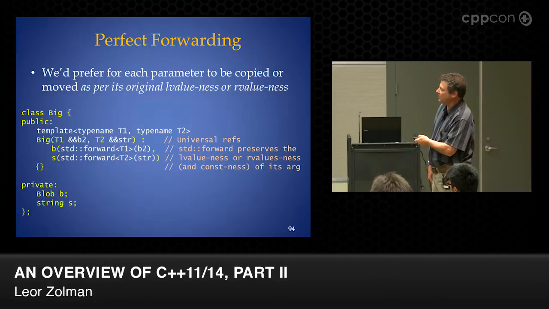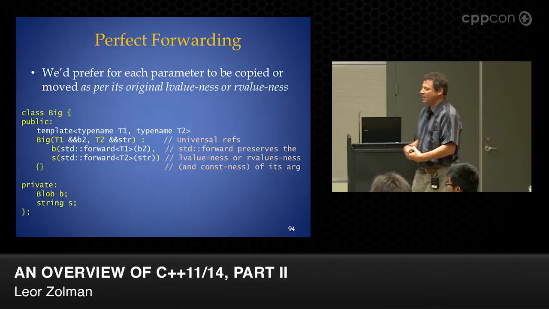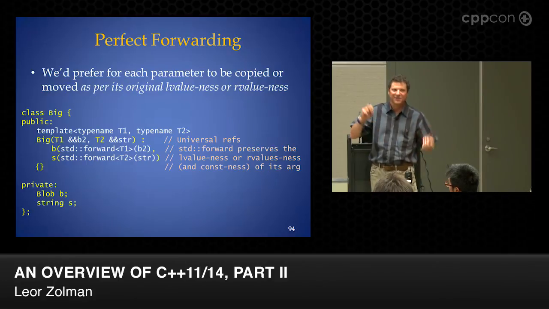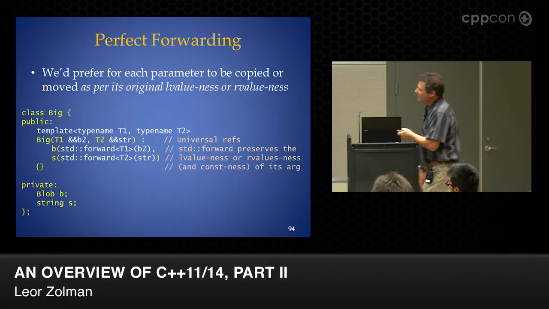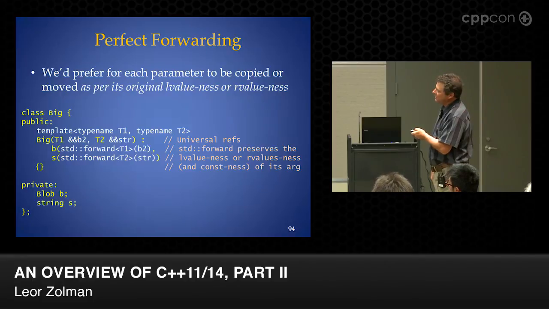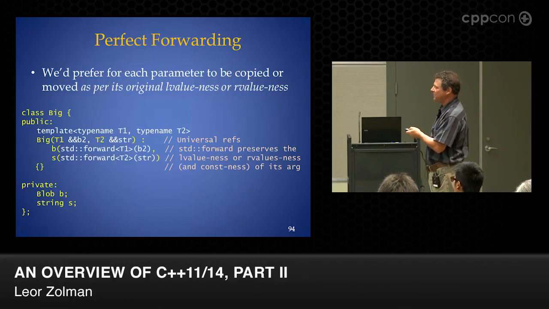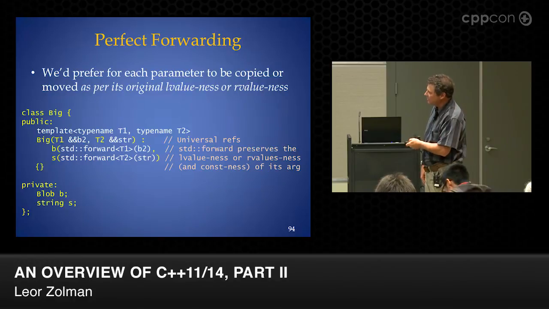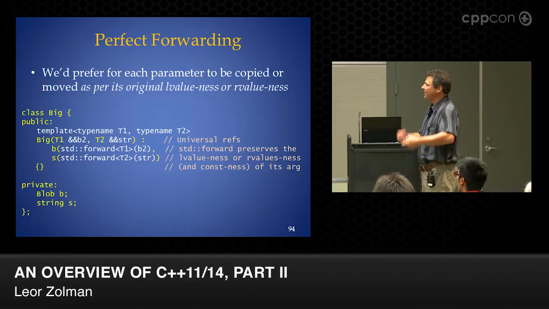So just like we had this thing called move that we used to simply cast to rvalue, there's also something kind of similar called forward. And we can think of forward as a conditional cast to an rvalue. This is going to make B2 be passed to this constructor as an L-value reference if B2 was passed in as an L value, and as an R-value reference if B2 was passed in as an R value. Same for this one. This scales really, really well, because no matter how many of these you have, you just add one line for each new parameter. That's called perfect forwarding.